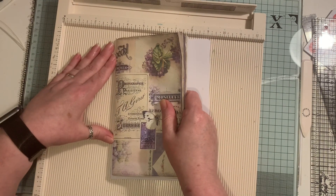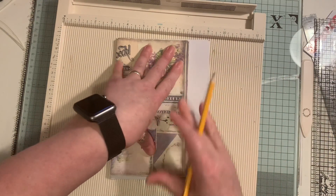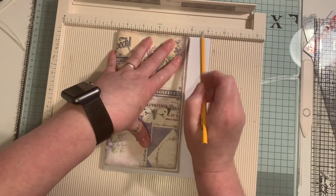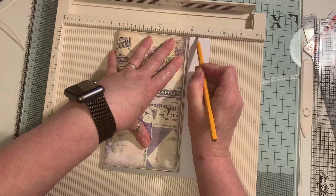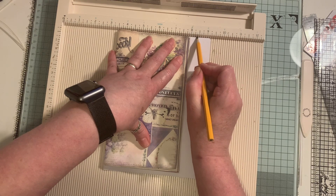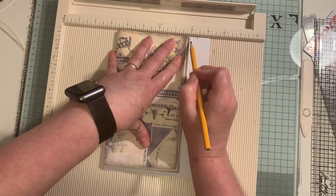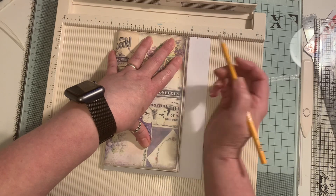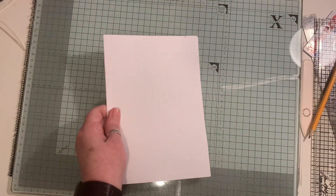I'm making this journal at the moment, which is Purple Medley from Artemis. I don't really line it up - I'm just doing that to make sure it's all flush - and I go out about four little marks from the edge. That then gives me some room when this is closed, as you'll see when I go along.